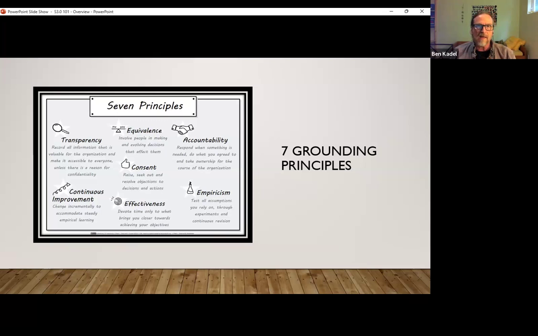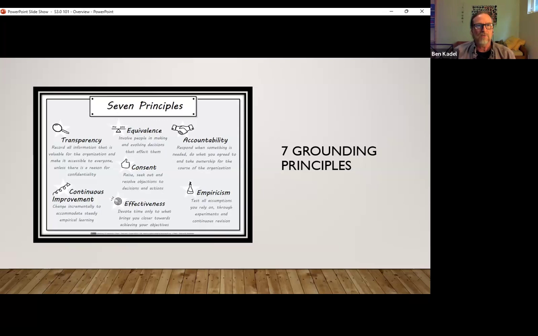To make that work, then we also need accountability. If we're going to go through the trouble of making sure that people are included in decisions and the agreements that come out of it, then we need people to be accountable to those agreements. Once the decision is made, people need to stick to the agreement. And accountability becomes the third leg on that stool of the core of what we need for this to work. The transparency then is similar.